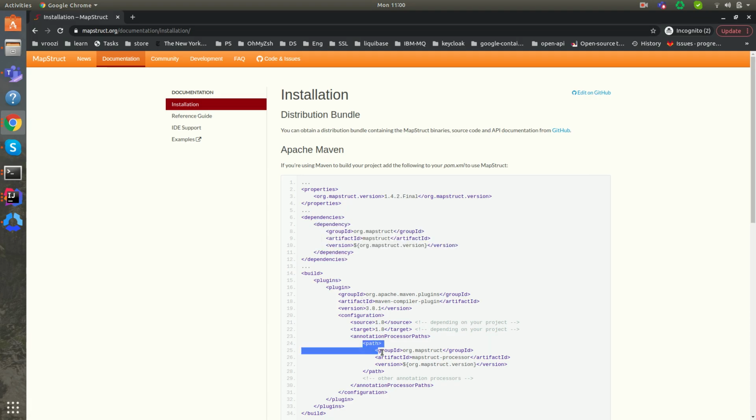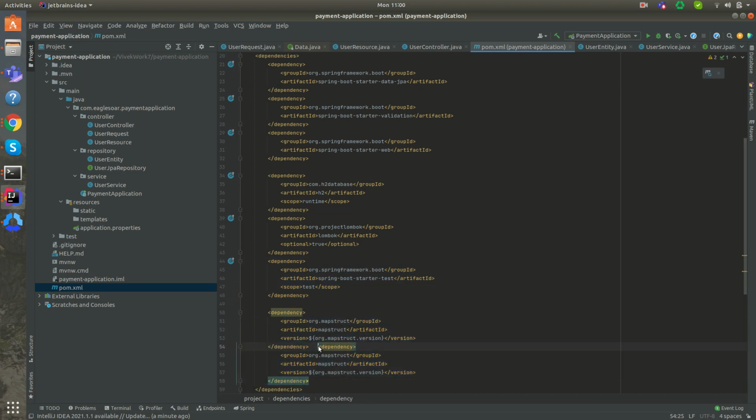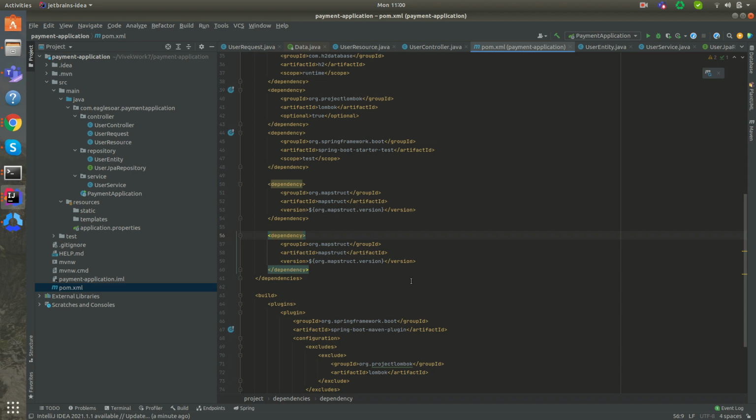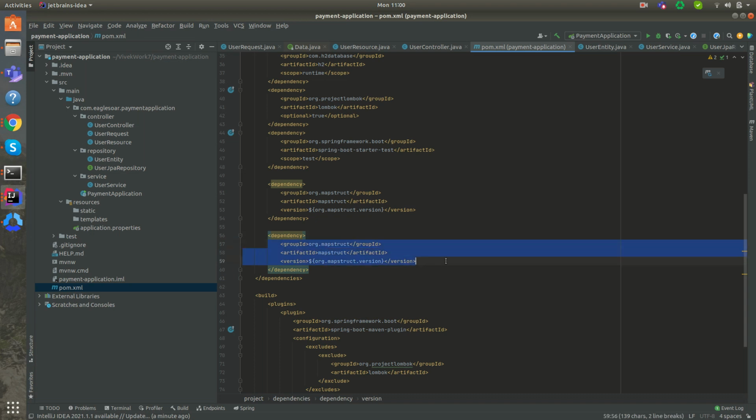This is one thing, and another thing we need is, let me just control D, and then we also need to have the processor. So let me just copy this processor. If I just have this processor ready, we have the MapStruct and MapStruct processor dependency in our classpath.